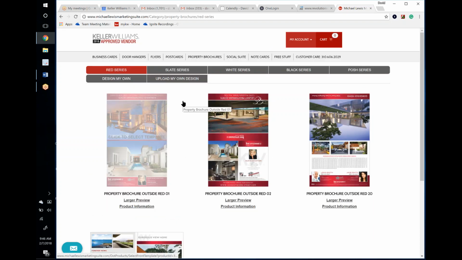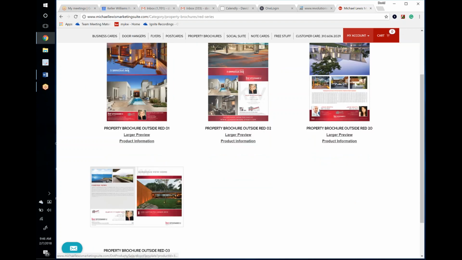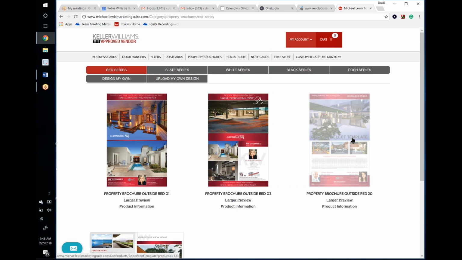Now, there are single-page flyers that are free. There's a social suite that you can download and use for free, and there's a lot of stuff under free stuff. But any of these nicer pieces that are multi-page, that are laid out in a certain way, they own the templated rights for those. So you do have to download the template and either A, have them print, or B, purchase it if you're under a timeline crunch, because they are out of California. So there's a couple of day turnaround for some of this material. If you need something more local and you use them, you can download and use their stuff.